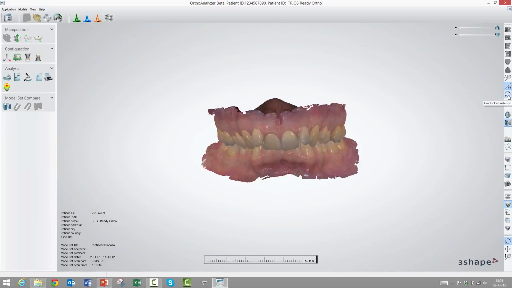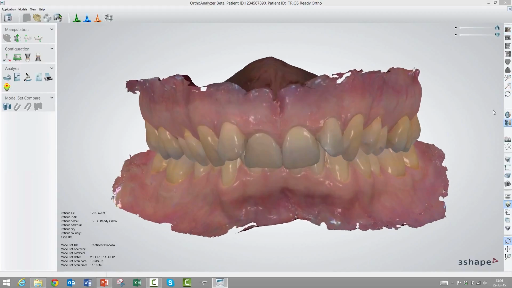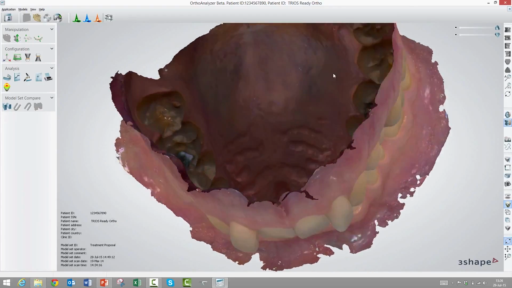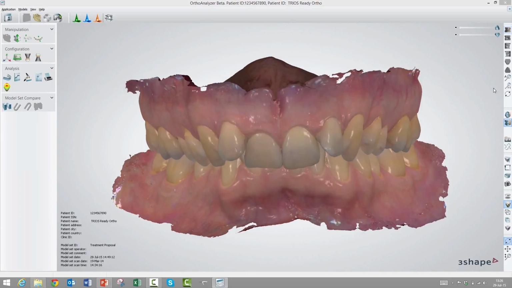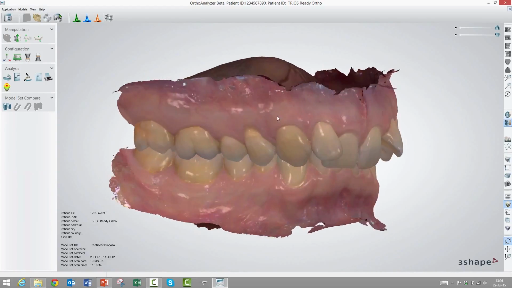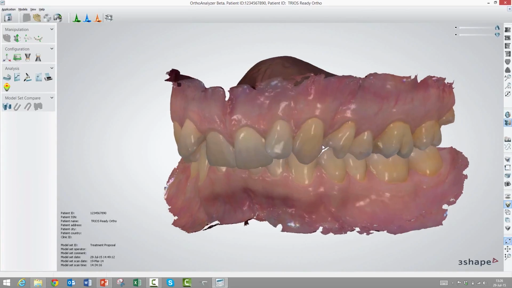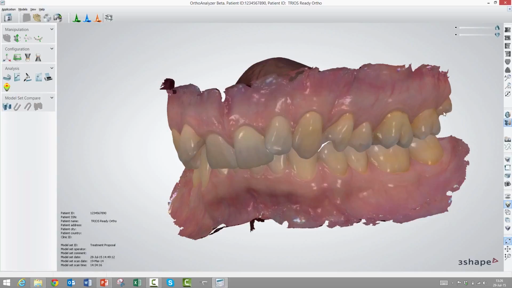So next up in the sequence here, axis locked rotation. So again, let me go back to the full view here. I have an ability to lock the rotation to a certain axis. As you saw right now, I have pretty much full ability to rotate in any axis I want. Let me go back to the front view here. If I lock this to a certain axis, let's take the y-axis here, you'll see when I try to move around here, it will only move along the y-axis here, no matter what I do with my mouse. I can also choose another axis here, and you'll see here it's now the Z, or C as they say in America, axis that I'm rotating against here. Normally you would have a free rotation, but you can actually confine yourself to a certain axis if you want to.